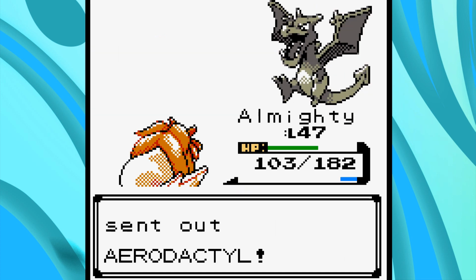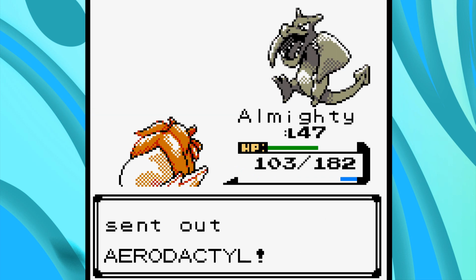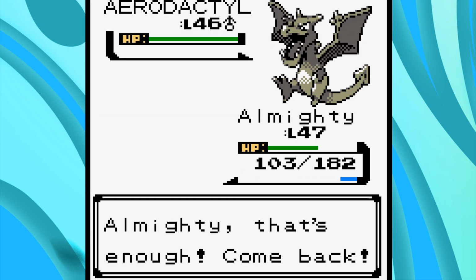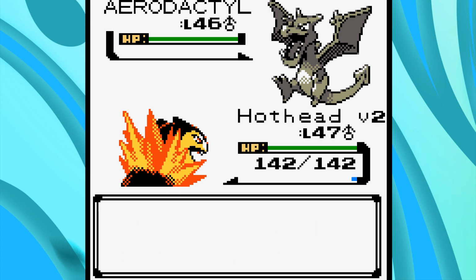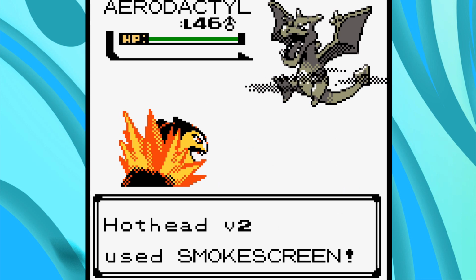Next up, the Aerodactyl comes out, and this Pokemon could honestly make or break this entire run. If I can't get past this, I can't beat Lance, and this Pokemon is super effective on pretty much everything I have. Obviously, it outspeeds Ditto. I don't know what to do.